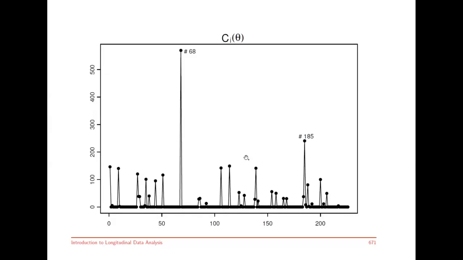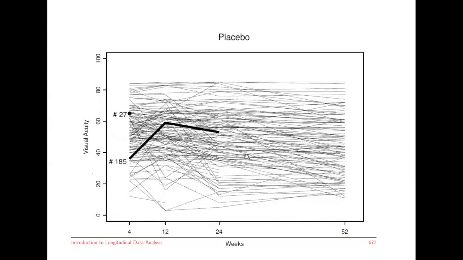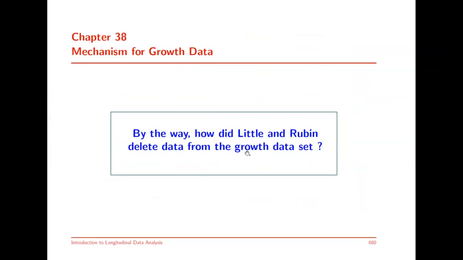Then I will go on to the second part. You can look at it in detail. It's not because I'm going over it quickly that it's not important, but the models that we are fitting here under missing not at random are not easy to do with the standard software procedures or functions. So that's not something that I would expect in your assignment, of course. In the growth data set, we try to figure out what did Little and Rubin do.